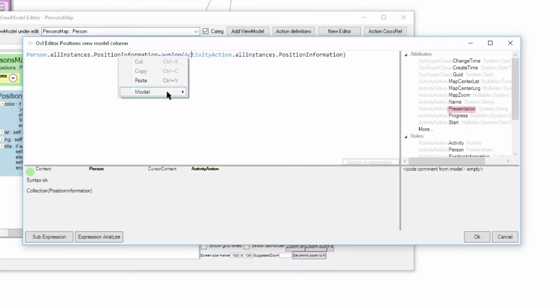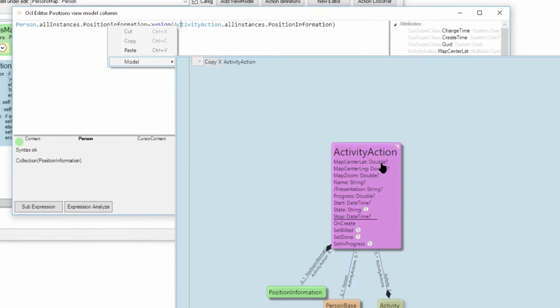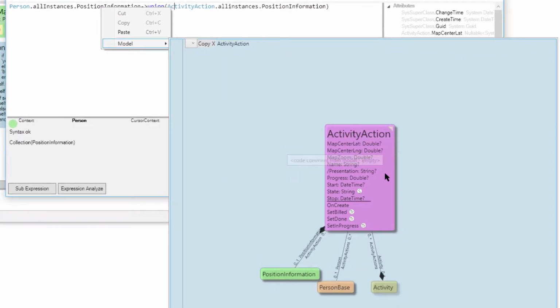Here you can simply right click something and you get the model information. There's also a new consistent showing of tooltips in the model. The tooltip will show you the derivation if it's available, so it's easy to find what the derivation is. Also, method implementations done with OCL will show up this way, and if you have any code comments, etc.